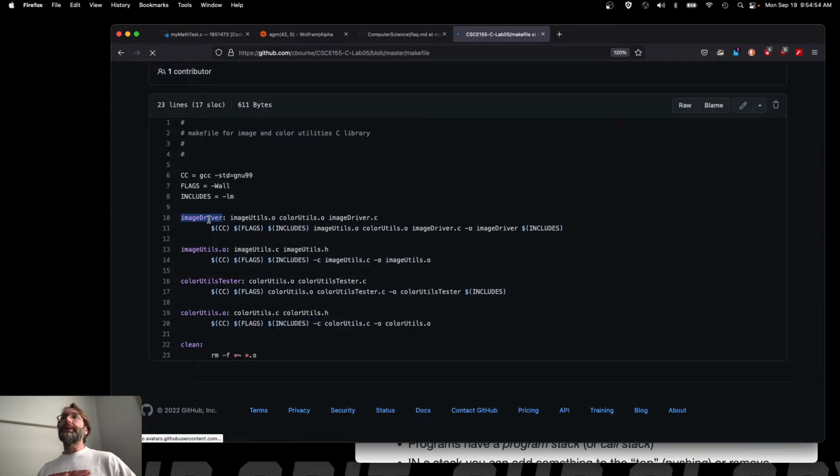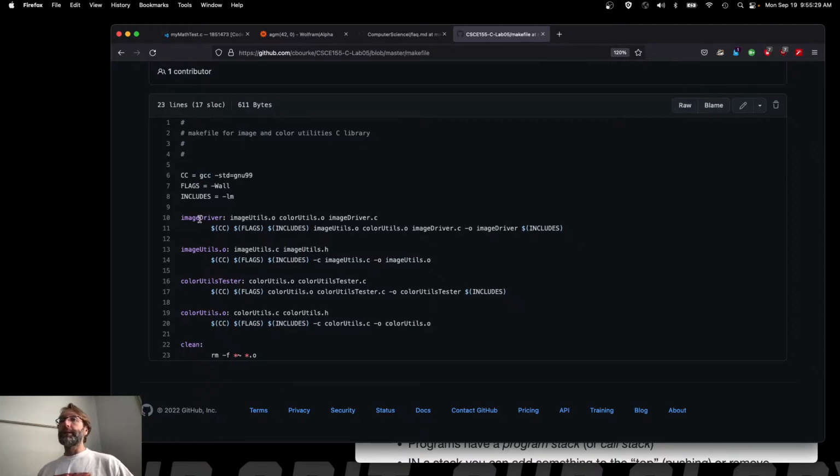There are several rules here. A rule takes the form of the following. In order to build this thing, colon, it depends on these things over here. Next line, tab over. This is the rule for building that thing. And here is where my variables come in. I'm using the same thing over and over again, so that if I wanted to change the compiler from GCC to, I don't know, Clang or something else entirely, I can do that with just one change.